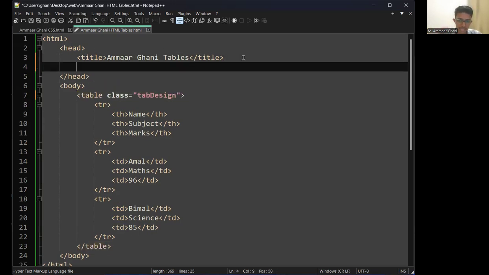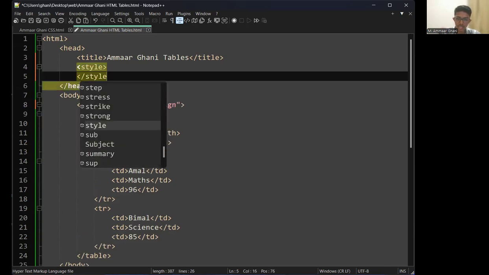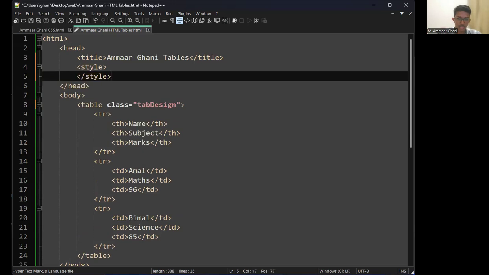Once you're done, go to your head tag and open the style tag like last week. Open the style tag, close the style tag. This is Notepad++. Sajad, I think you have VS Code. You can use VS Code, because next week we'll be moving to VS Code as we are moving to Bootstrap.